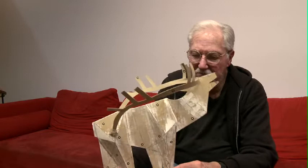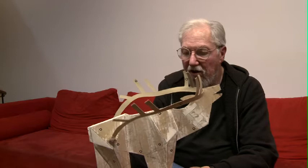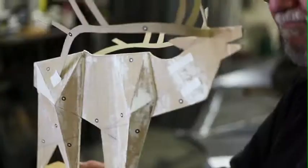Most of the pieces I start out with a model and work in, and this is just corrugated cardboard. But since the elk was going to be fabricated out of sheet metal, out of steel, I just worked in flat cardboard and cut the shapes out, glued them together, and built it and rebuilt it. This is maybe the fourth or fifth model that I worked on.